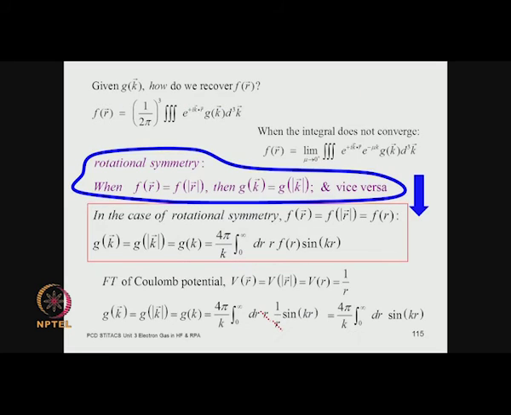So the other thing that we exploit in this case, that when this function f of r, whose Fourier transform you are interested in, has a rotational symmetry, then the Fourier transform has got a rotational symmetry in the momentum space or in the k space. So that is again a theorem which you can work out, and I will not discuss that in any detail, but I will use these results. And the entire derivation of the Fourier transform of the screen Coulomb potential is based only on these two very simple considerations.